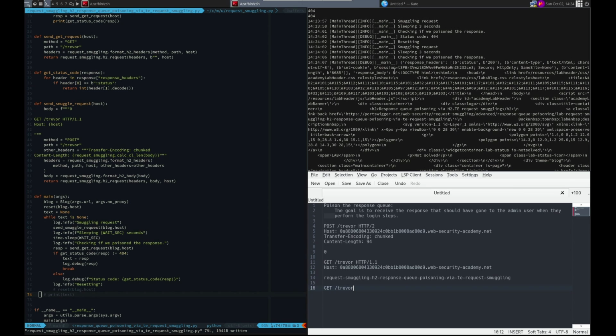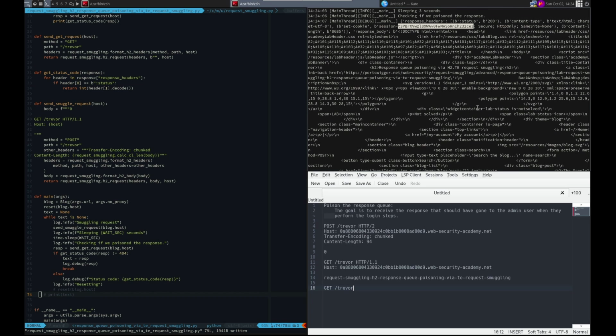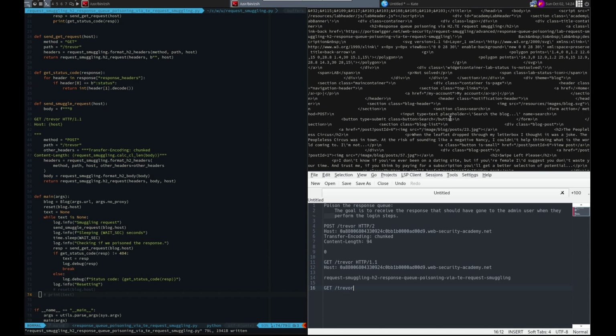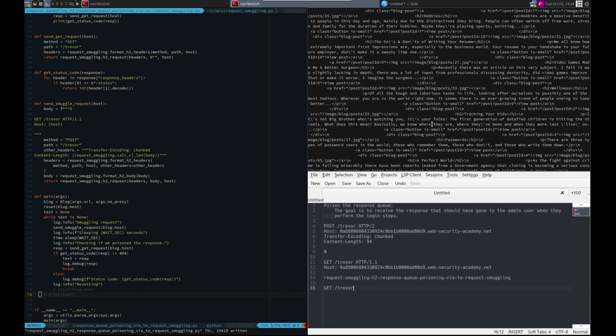Oh, look, Set-Cookie session. Boom, we got it. Set-Cookie session, right? No, this is a 200. Is a 200, right? What is this for? This is the freaking home site.